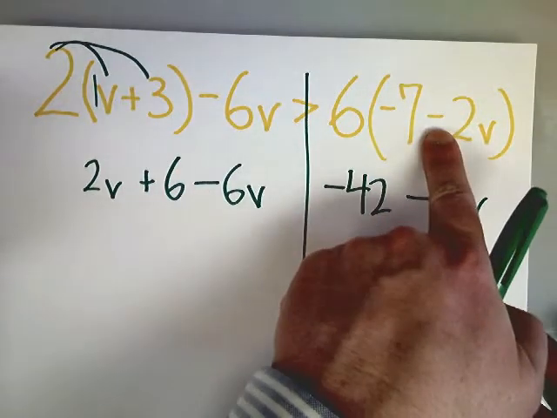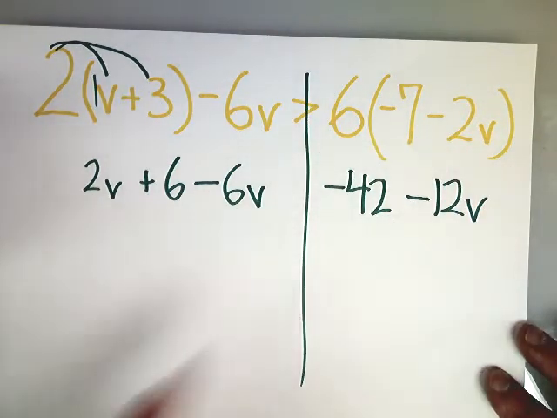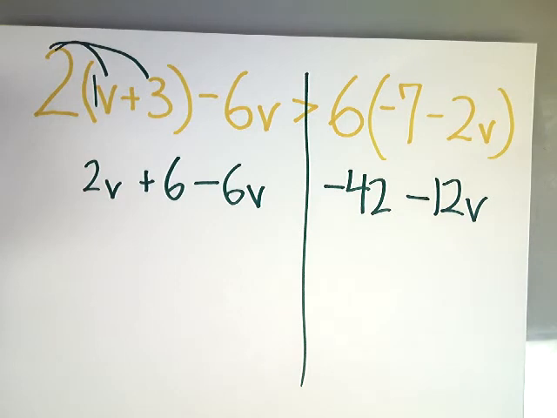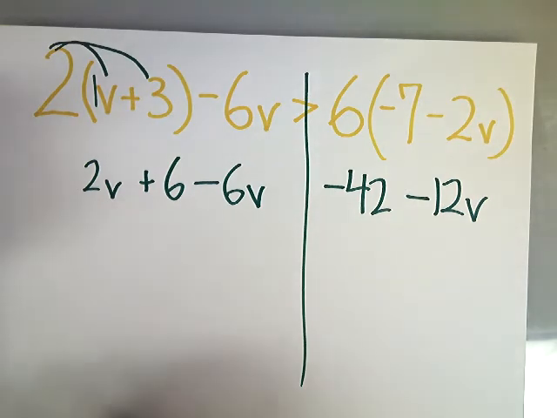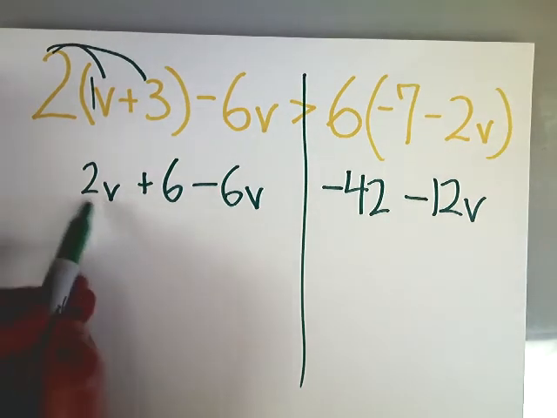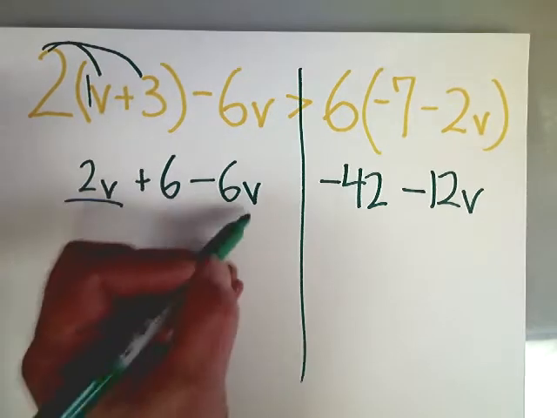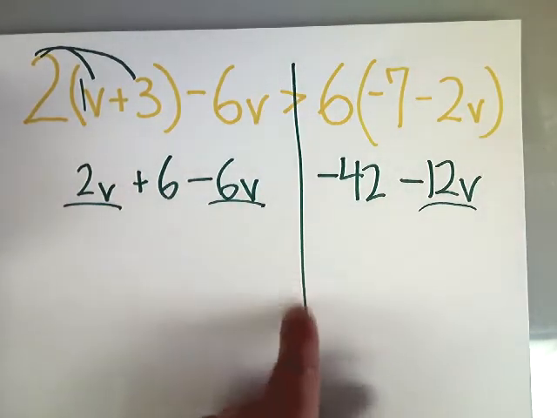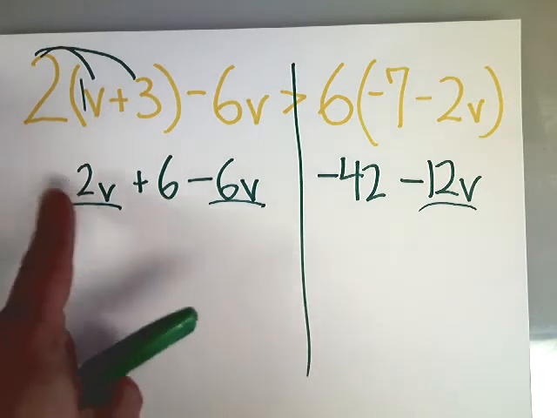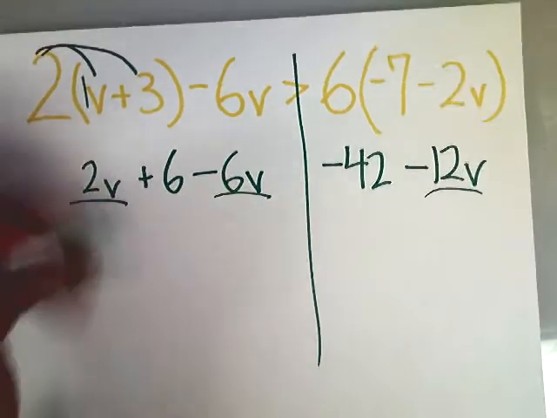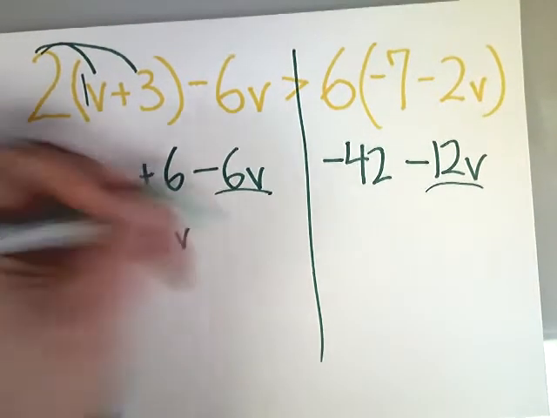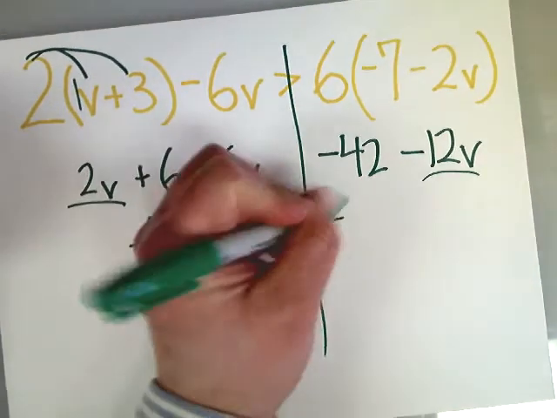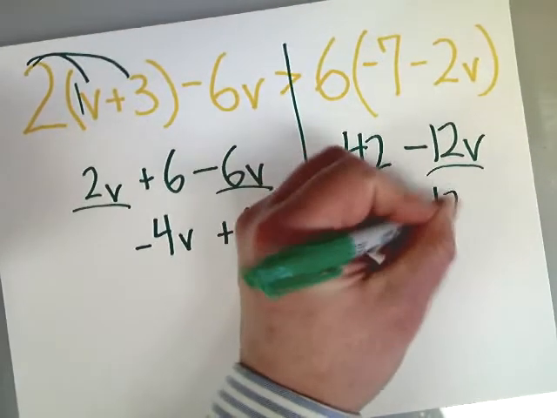If this were a plus and this were a minus, I wouldn't just bring the plus down automatically. You can do it. I just don't like to have two signs at once. It's disorganizing for me to do that. Anyway, clean your room, so I'm going to see if there's any like terms. Since it's on the same side of the line, 2V minus 6V gave me negative 4V.